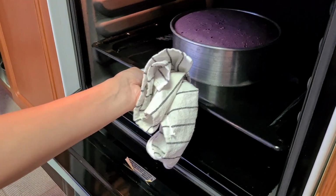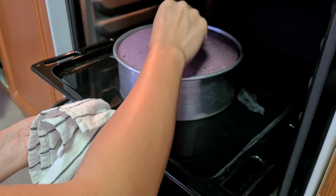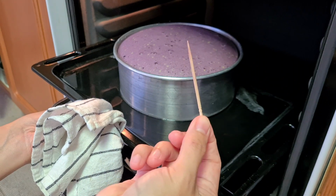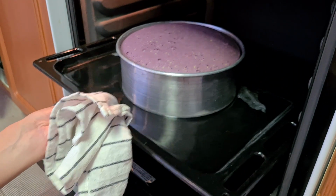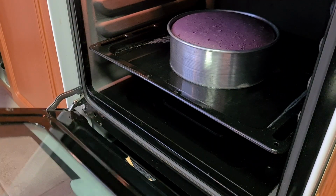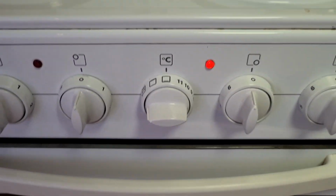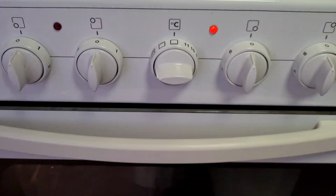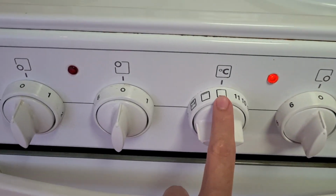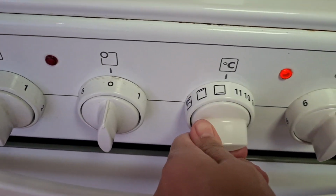Okay guys, you will know this one is cooked if you stick the toothpick inside and there's nothing sticking on the toothpick. This one is already done. When you make this, it depends on your oven. I am using this wok here, and as you can see, I don't have the temperature in here. So what I use is this one. This is the oven, so this is what I have in here.